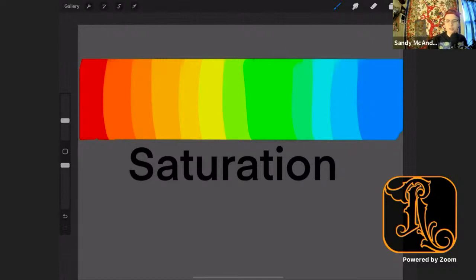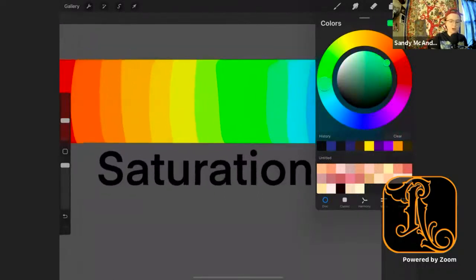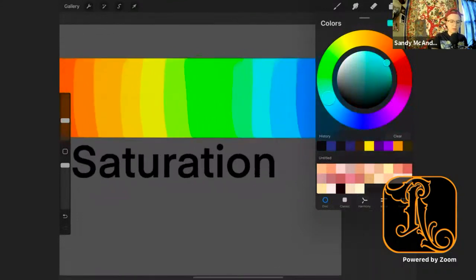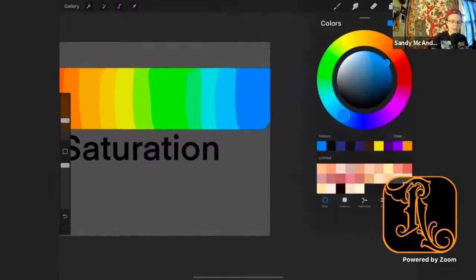And where do all these colors come from? Well, you can see right on the top right-hand corner, where are all these colors coming from? Where is the movement happening? It's happening on our hue wheel, not the middle ground. And where is it traveling? It's traveling on that outer edge, right?